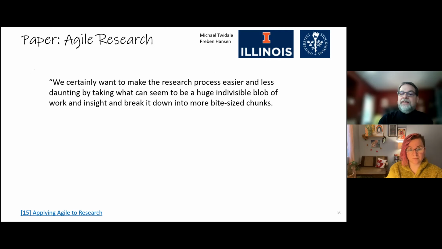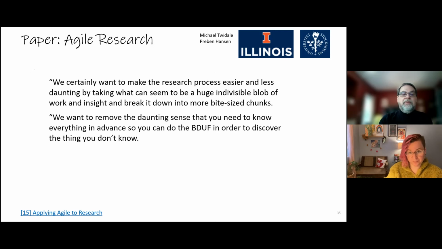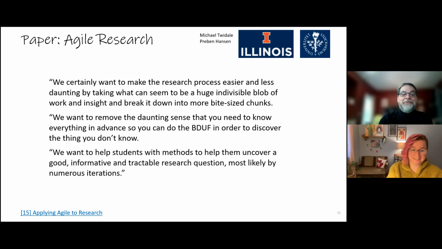These are three things that they said, and I thought this was kind of like their own manifesto. We certainly want to make the research process easier and less daunting by taking what seems to be a huge indivisible blob of work and insight and breaking it down into more bite-sized chunks. We want to remove the daunting sense that you need to know everything in advance, so you can do big design upfront in order to discover the thing you don't know. And finally, we want to help students with methods to help them uncover a good, informative, and tractable research question, most likely by numerous iterations.